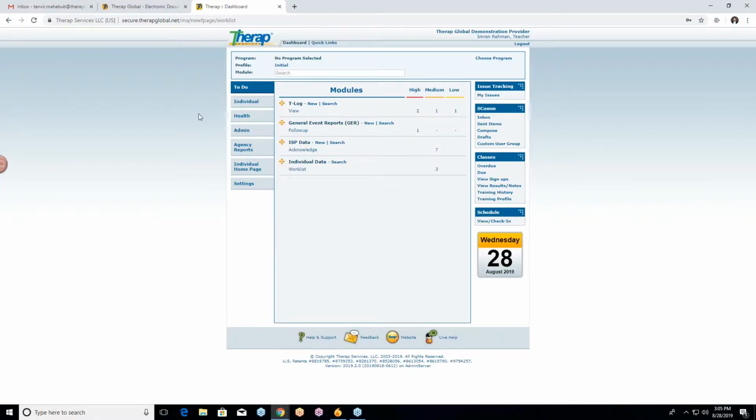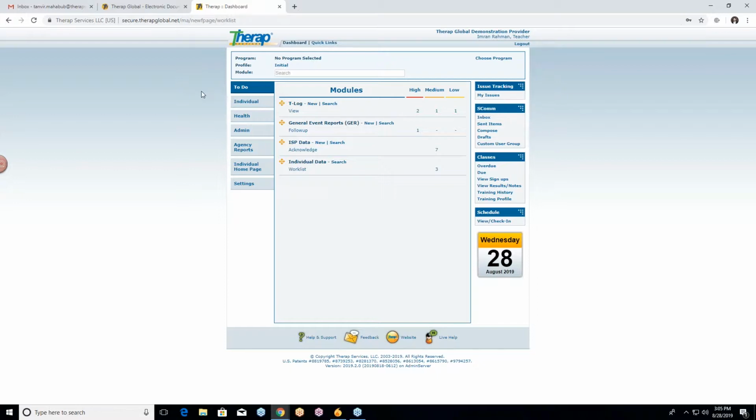The page you are currently seeing, we call it the dashboard. Those who are using Therap Software or have participated in the previous webinars know what the dashboard is.